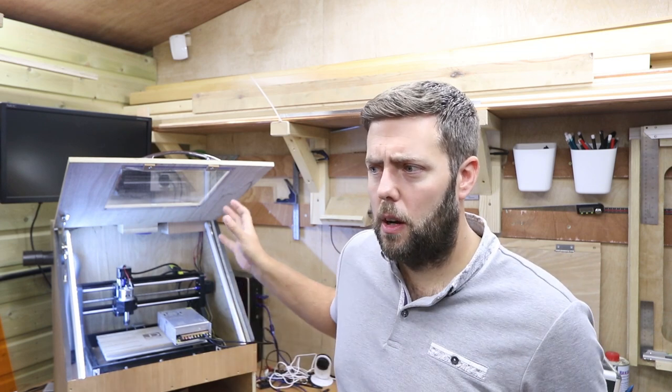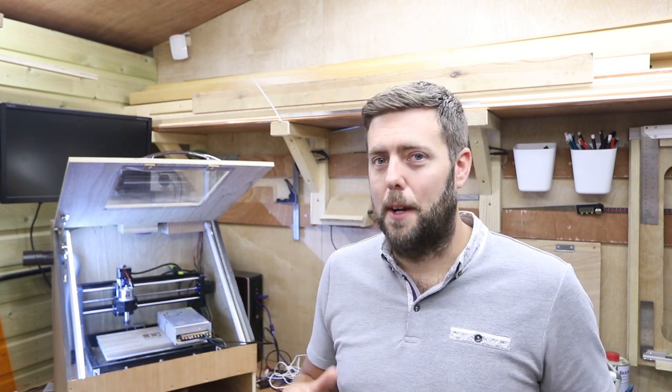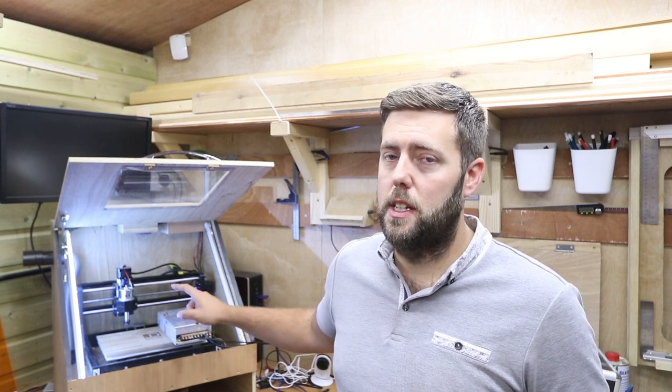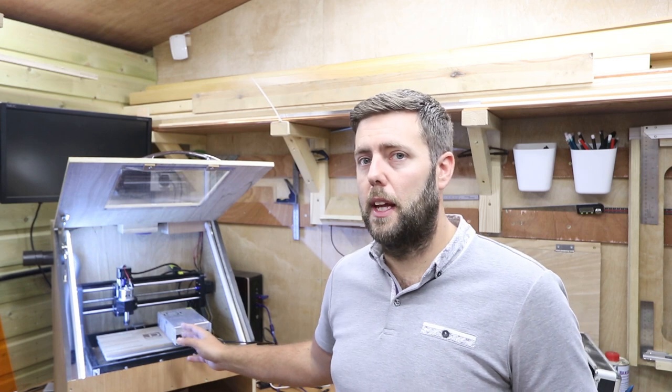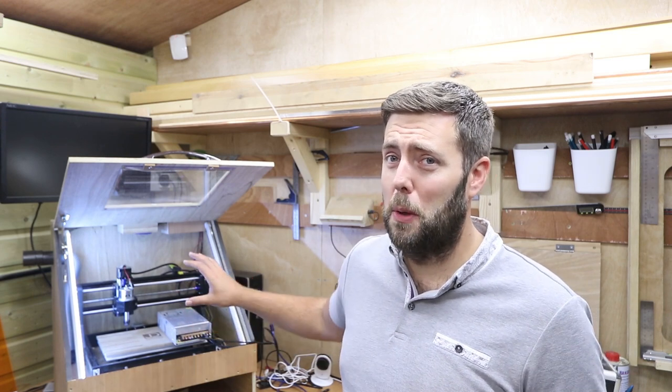The control board itself also has an amperage rating. The Cronos Maker I'm using is around 10 amps maximum. With the spindle, lights, and extractor fan running, I'm probably getting pretty close to that limit. If your setup is drawing more than the board can handle, you will fry your board. The workaround, as mentioned earlier, is running the spindle separately from the power supply and turning it on manually — this minimises the amperage the control board needs to supply, since it's otherwise powering the spindle, lights, extractor fan, and stepper motors all at once.